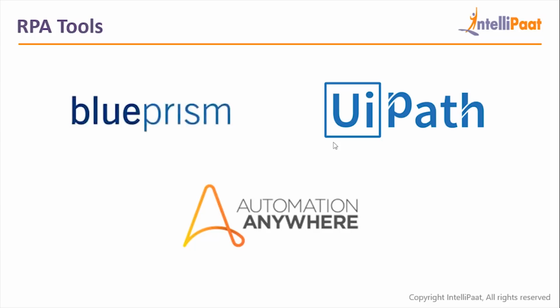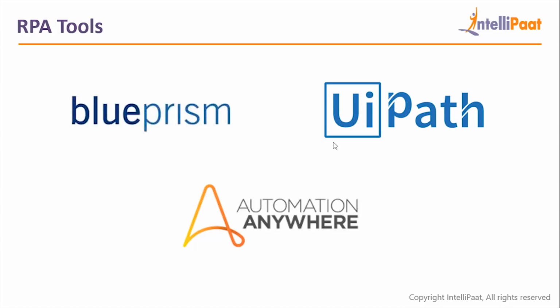Our third tool is basically a savior in this aspect. UiPath is a company which gives its RPA tool as a community edition version, right? So if you are a beginner to RPA, or want to make a shift into the RPA technology, then probably the tool to go for is UiPath, because you can install it on your computer and practice all you want. There is no trial period involved in UiPath. It is completely free, and you can use it on your computer to practice the RPA programs.